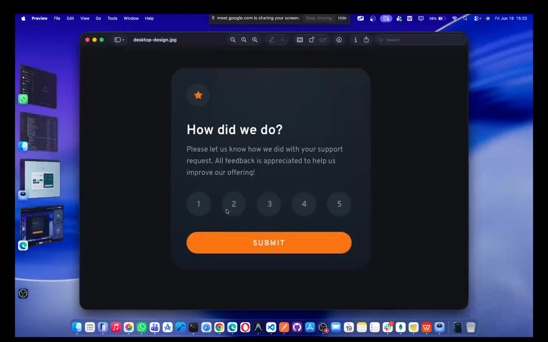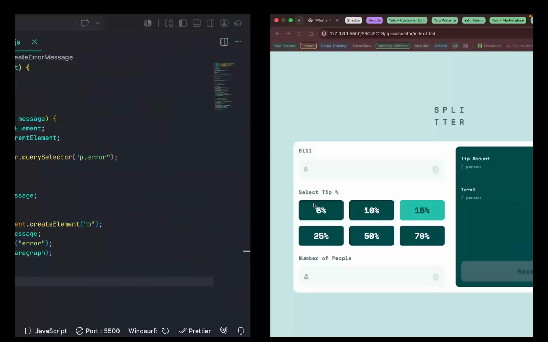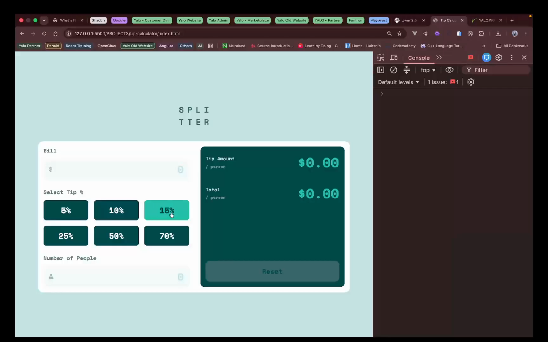So any one of them you click on, this is how the button will look like. Your button has been clicked on here. When you click on any button, this is the background it needs to show, that orange background, just like the way it is here, that is showing this cyan.